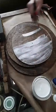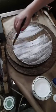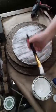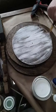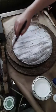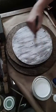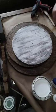This is not chalk paint I'm using. This is regular paint from Lowe's, and it's just a white satin that I'm using because I really didn't want a high gloss on it. I didn't want it to be too shiny. And flat paint, you can't really wash. If you wash flat paint, it'll just take the paint right off. So I went with a satin, which kind of gives you very low gloss, but you can still wash it.